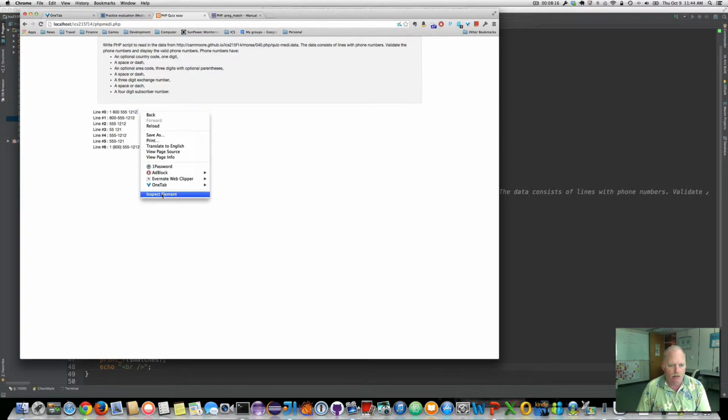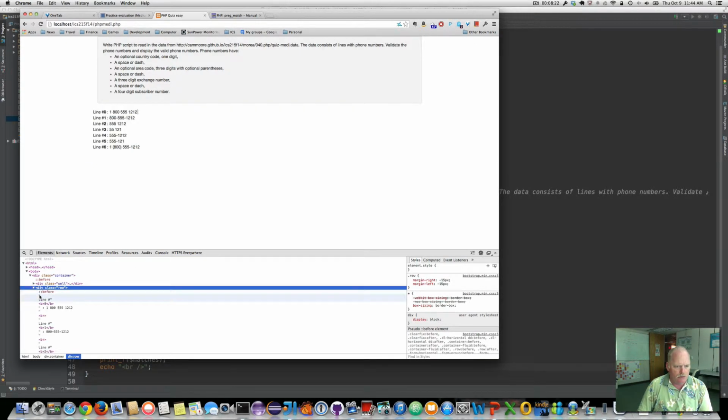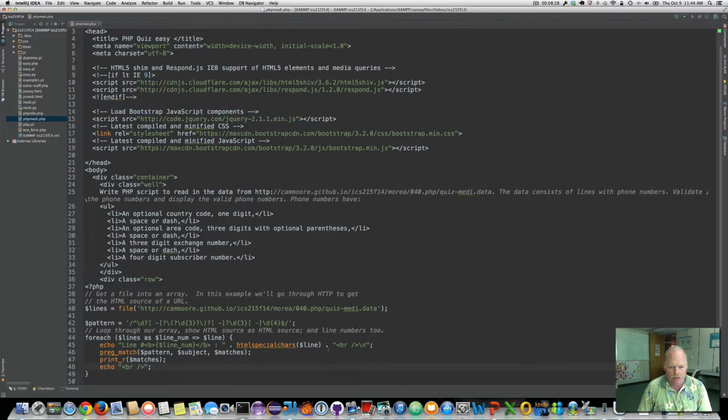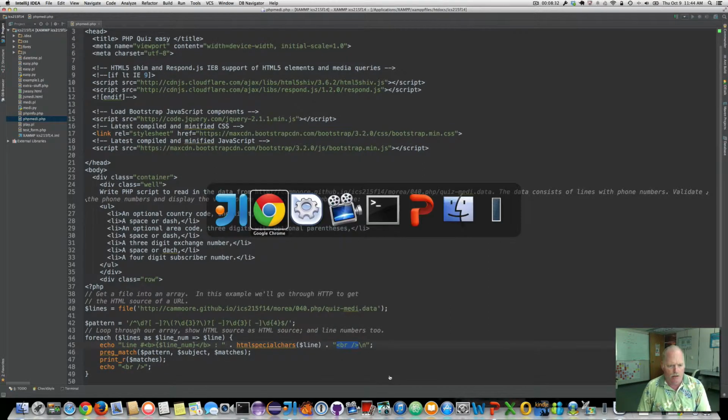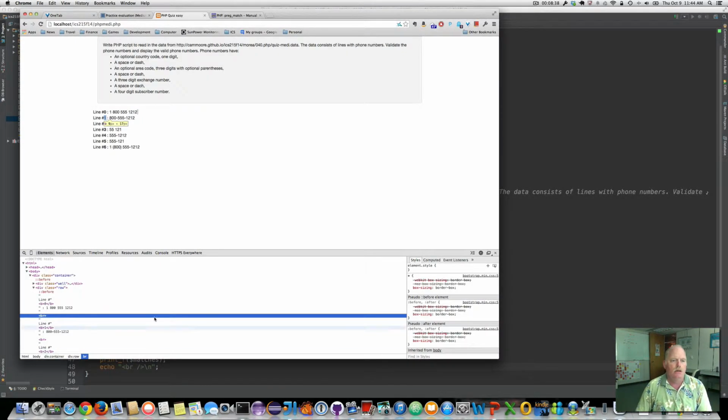Let me inspect the element. There it is. Here's our BR that we put in there, in that echo right here. And we'll even just copy that. We'll put a slash in just for jollies. And then let's reload the page.